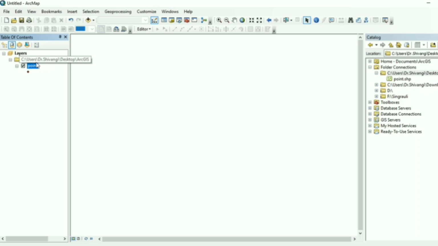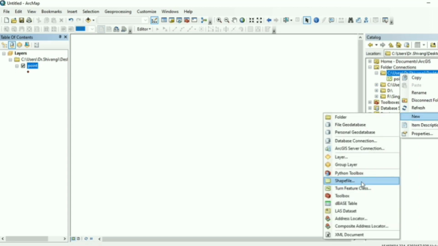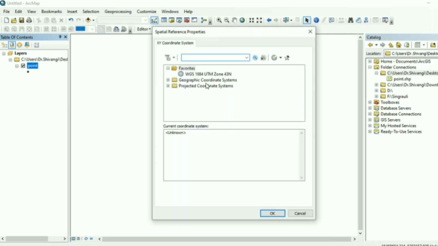Similarly, you can create the polyline and polygon files as well by repeating all the steps. For example, new shapefile, polyline, you select polyline here, projection. Now you can see the projection in our favorites list here.